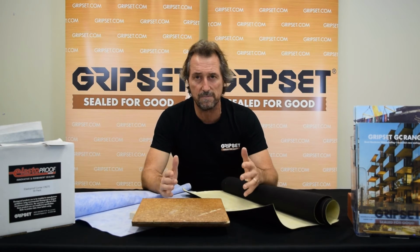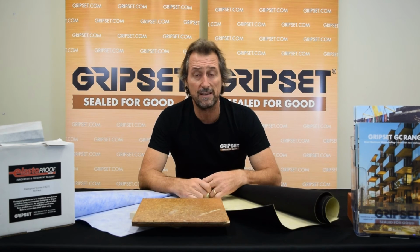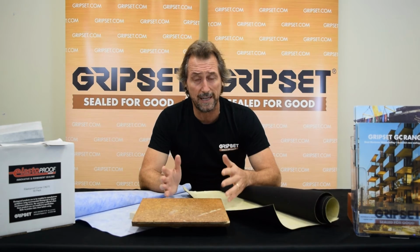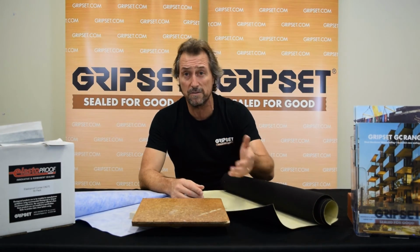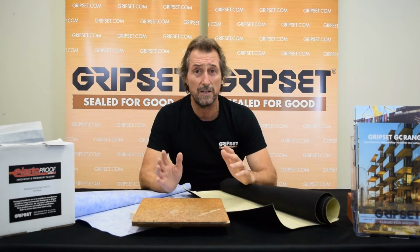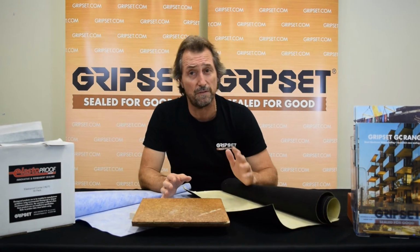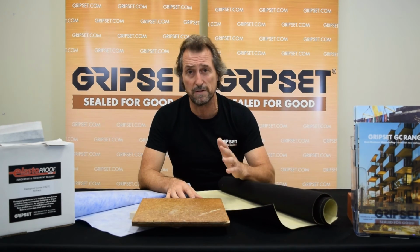And outside now, for our longer term warranties, we go with their GC range. There are other systems out there from other manufacturers that can handle the conditions for external podiums or timber deckings, but do not run the risk with just putting a bead of sealant around there on timber and then a liquid membrane and taping the joints up and hoping that's going to work, because really all you're doing is waiting for that phone call, the phone call you don't want, to go out and fix it again, and then it's a bitch fight from there.